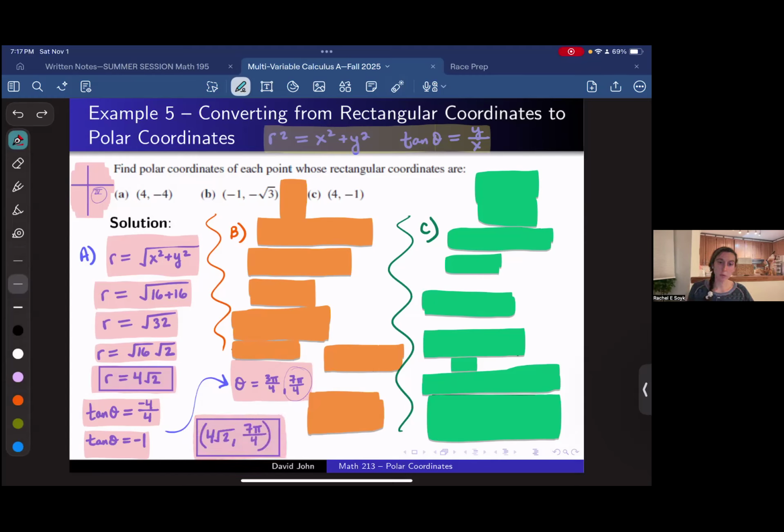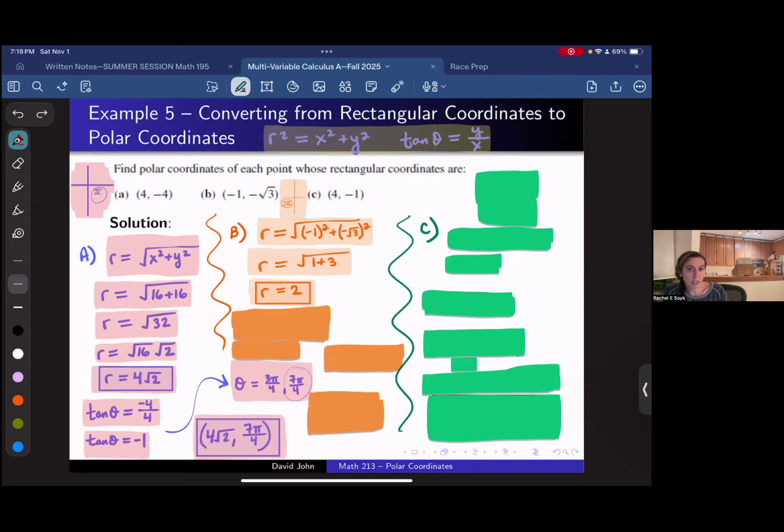Right. Let's move on to part B. We have negative 1 comma negative square root of 3. Straight off the bat, that's going to go ahead and lie into our third quadrant. We have our R is equal to the square root of, in parentheses, negative 1 squared plus, in parentheses, negative square root of 3, close parentheses, squared. And that ends up simplifying to 1 plus 3 underneath that square root, which is just the square root of 4. And the square root of 4 is just 2. So our R value is 2.